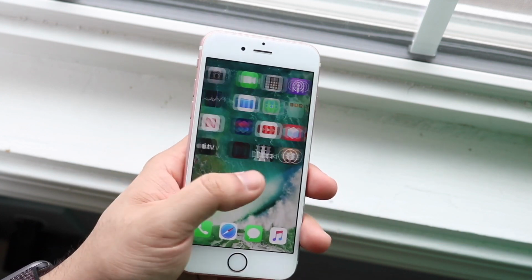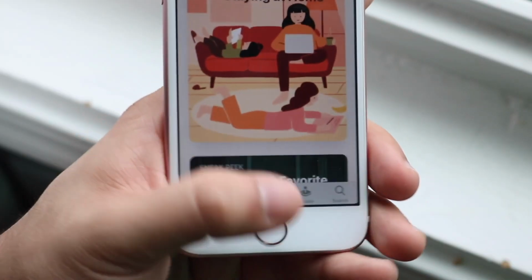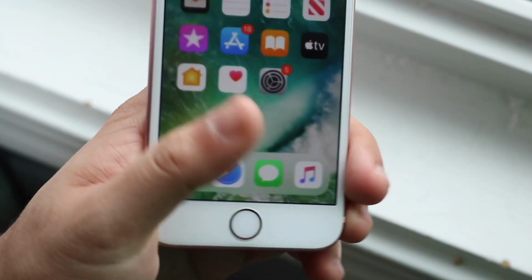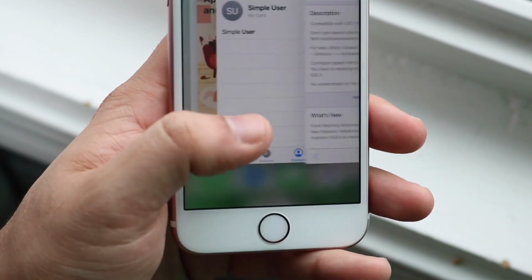Now on top of this, another one that's kind of in the same vein of speed is Accelerated Home Button. This one is only relevant if you don't plan on installing Gestures 10s, because like I mentioned, Gestures 10s is that much better of a tweak because it makes things so much faster and so much more fluid with the more modern way of going through your apps. But Accelerated Home Button essentially makes those things that much faster.